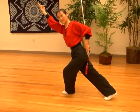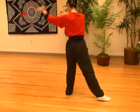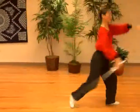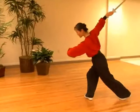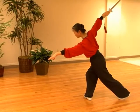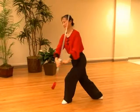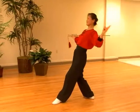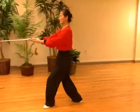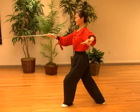Movement 14, tiger playing with food. Movement 15, boa twining the tree. Movement 16, eagle preying on animals.